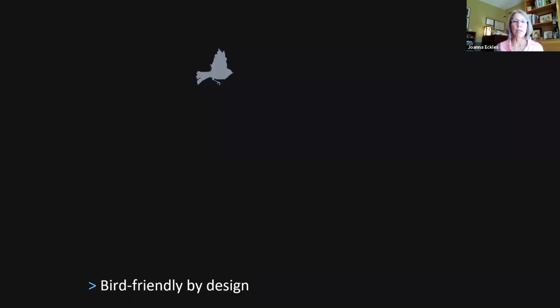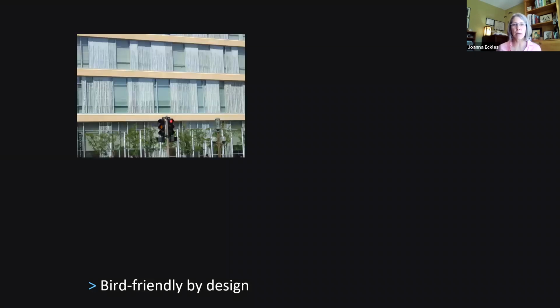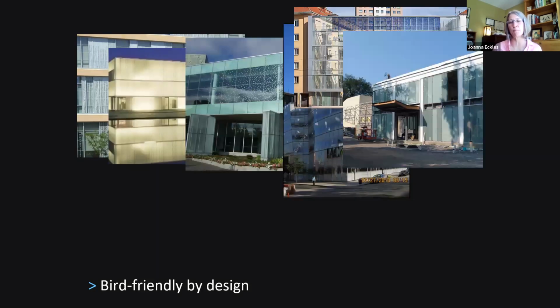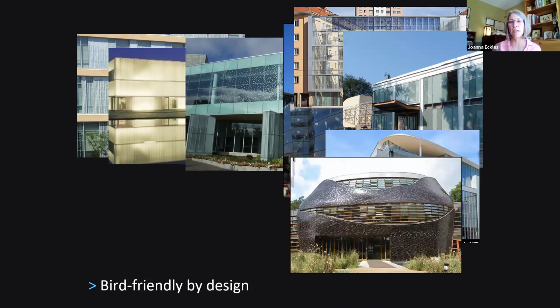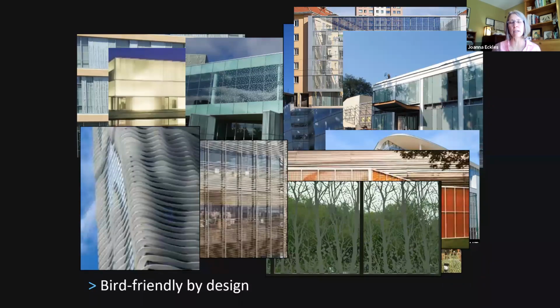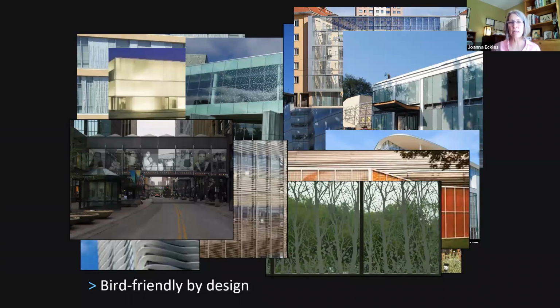And so in reality, there are countless bird-safe buildings existing. Many of them were created inadvertently to take advantage of some product or innovation that was available for an aesthetic reason or any number of reasons that an architect had. And these used to be the only examples we had, but now there are so many examples of buildings that were actually built with birds in mind, not accidentally bird friendly, but intentionally bird friendly. And so those are the ones I'm going to focus on in showing you next here.